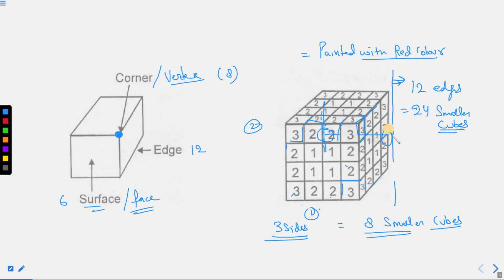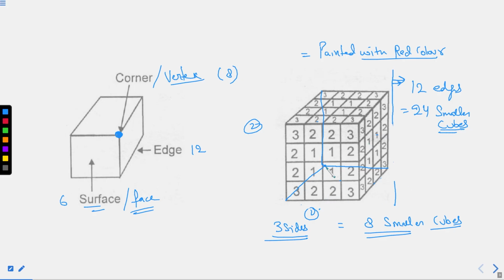I'll draw the hidden lines again here so that you know how many edges we are calculating and what squares we are talking about, right? So for that, you can just redraw the hidden lines here. These are the hidden lines because it is a solid cube. Now I hope this part is also clear, right?